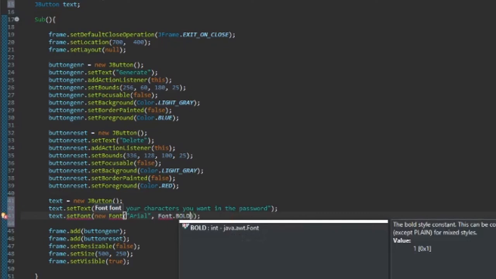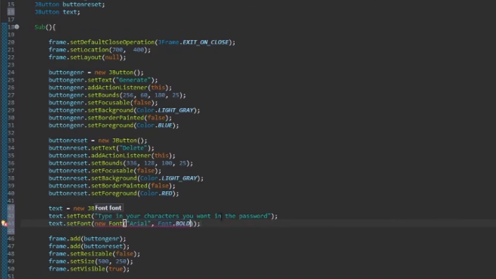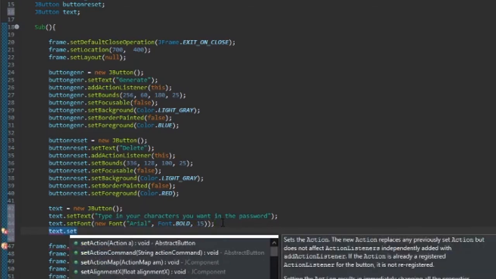I'm going to use bold because I think that fits a headline, and then the font size is 15. This number right here is the font size, and then we need to set everything from the button to false to look like a headline. As I said before, we don't want an action listener, so we don't want the button to do anything if we press it. So we need to set everything to false.